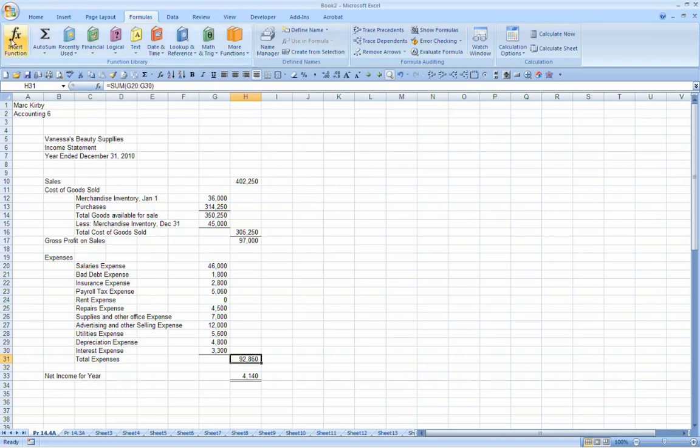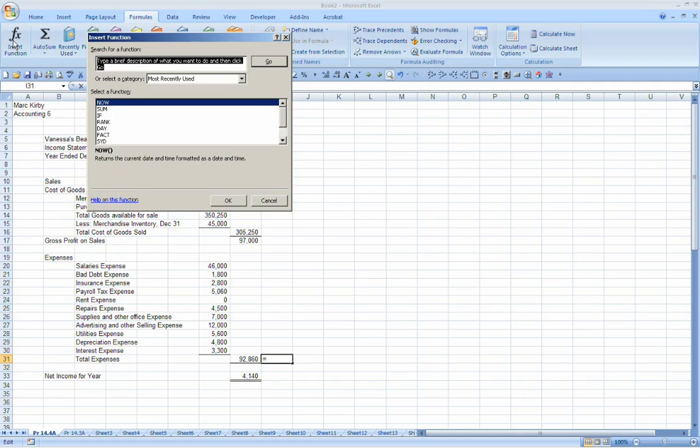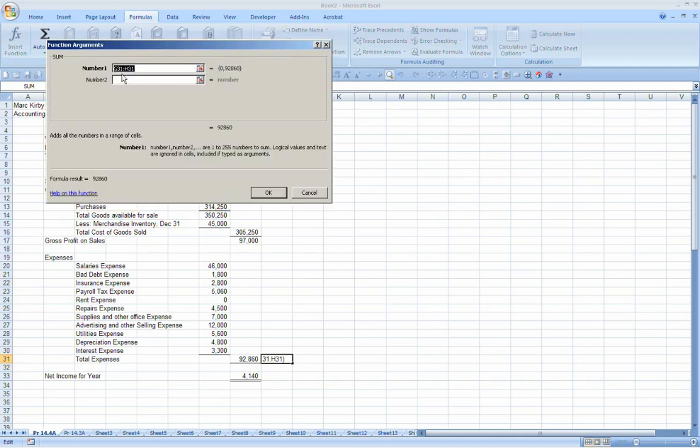It's assuming I want to edit the function that's already there. So I'm going to go to a blank cell and insert the function. I know I want a sum, so you can hit sum and go look for it. Here's sum. Click OK, and it's going to tell me to plug in the numbers I want. And I could put in here A10, B10, and so on.